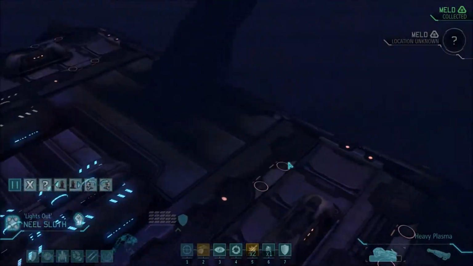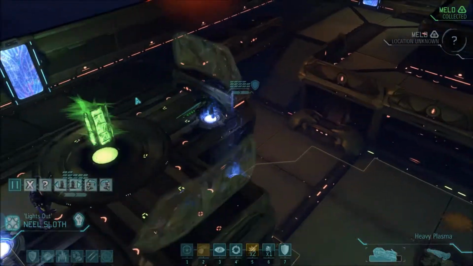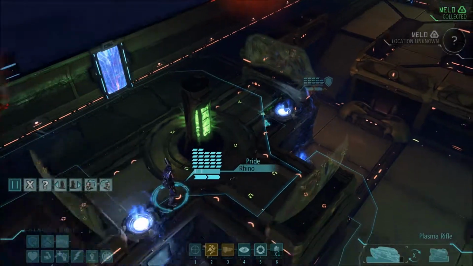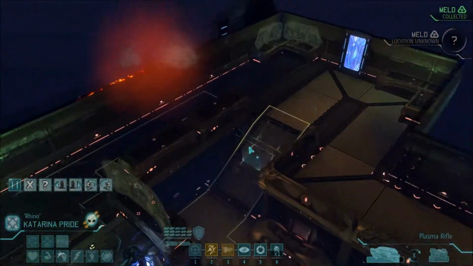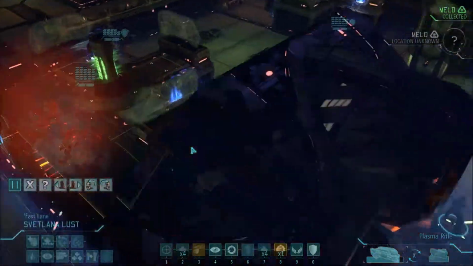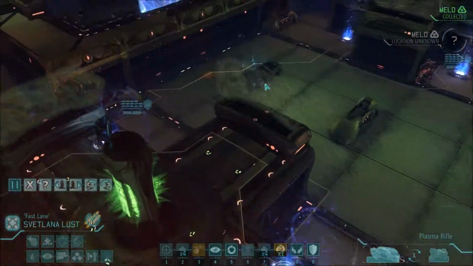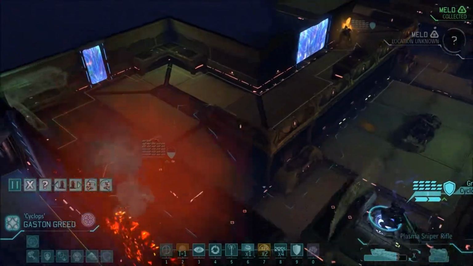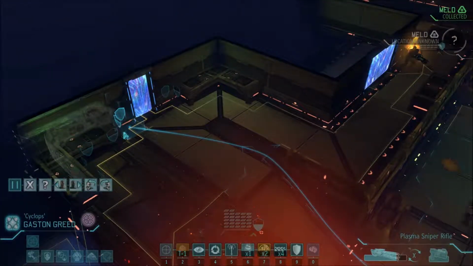I think we do a three-way breach. Sounds like the plan. So I'm gonna go ahead and have Pride move up. Can't really move all the way. It's not a big deal. We've cleared this room. There's nothing to really worry about. Alright, we're gonna move you here. Yeah, chef.